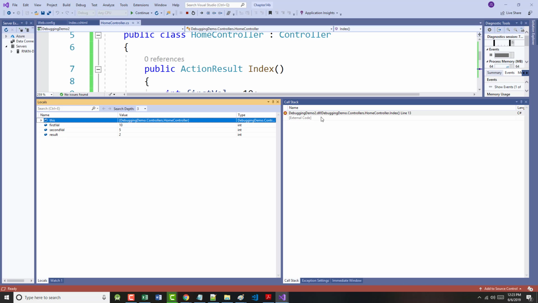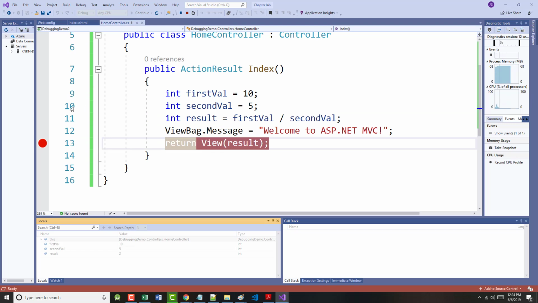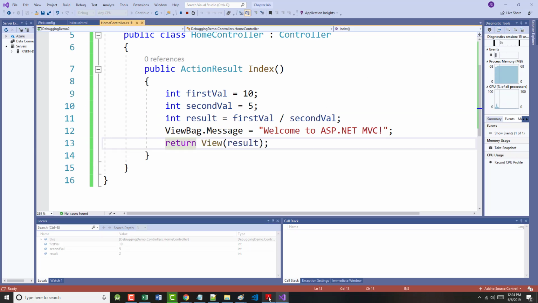The call stack window shows you the sequence of calls that have led to the current statement being executed. This can be really important if you want to do what's called winding back on the call stack to see what called what, etc., to make sure things are working. You can also add breakpoints to your views. This can be helpful to inspect the values of view model properties, for example. I'm going to tell it to continue. All right, we've got that back. I come back into my code, and for now at least, all the breakpoints are gone.